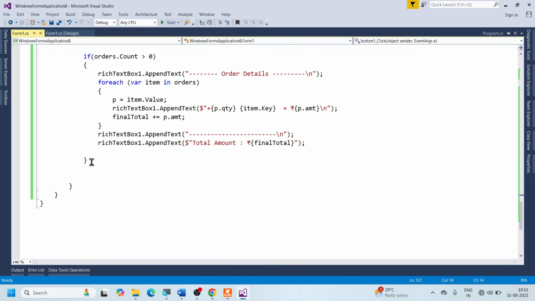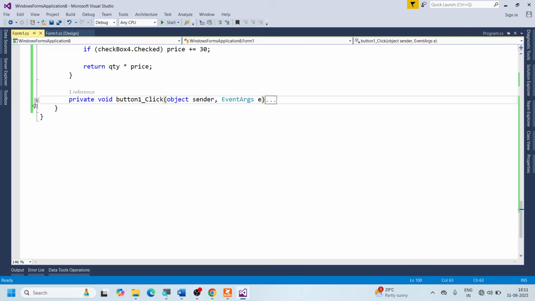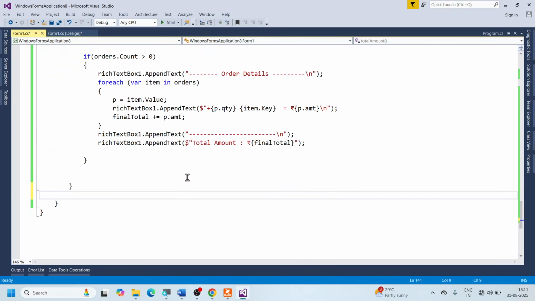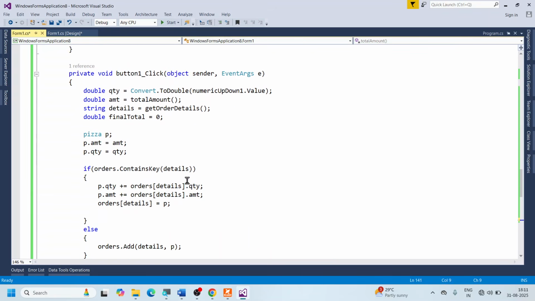Go here and see to it that you are outside the function. You can just click here, or you can minimize this. Click on this minus sign here, and it's going to collapse. This is the outside of this function. You can just press enter. Then if you want, you can expand it again by clicking on the plus sign, and you are at the outside of this function, but inside the class. So you must be inside the class.